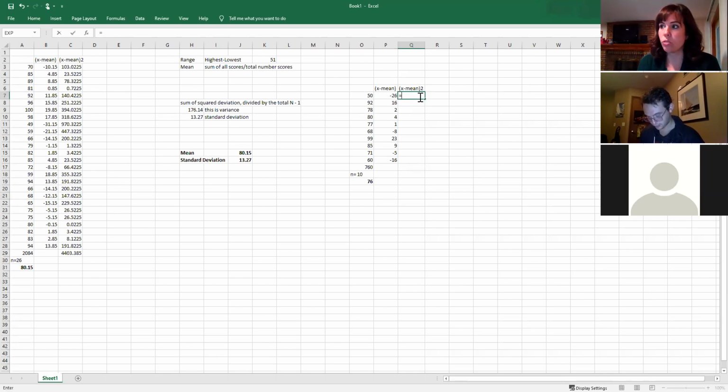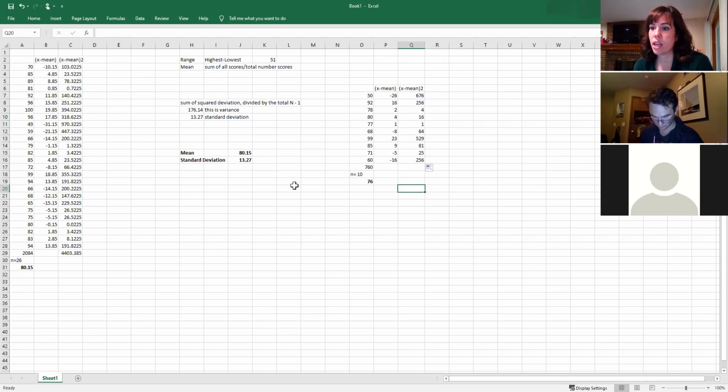So I'm going to do this times this, the same exact value. Okay? I want them to be just times each other. And I'm going to do the same thing. I'm just going to drag it down. See, this one is a little smaller, so you can actually verify that it's doing it right, because 4 times 4 is 16, 2 times 2 is 4, 5 times 5 is 25, right?